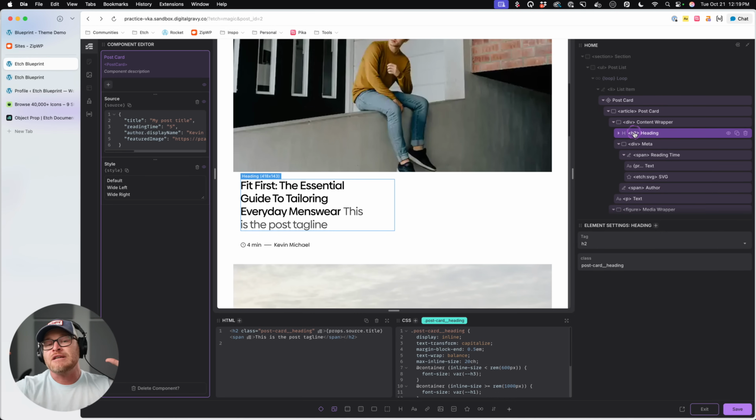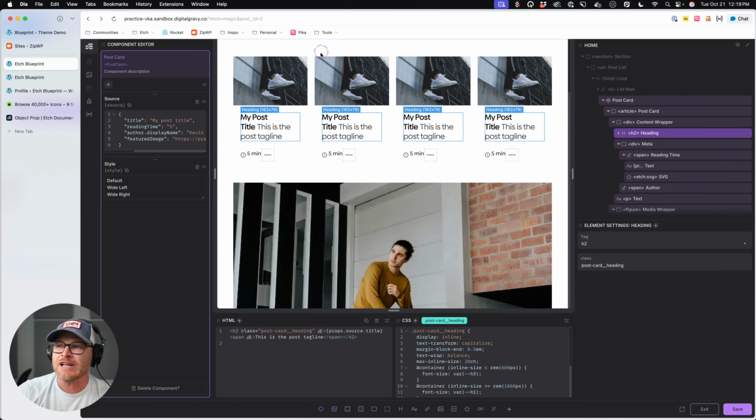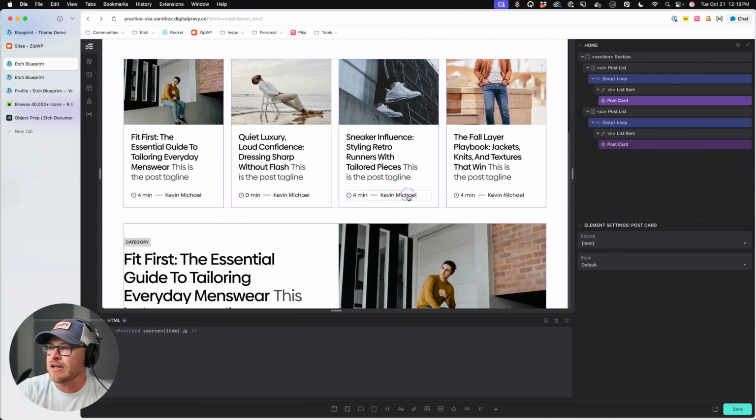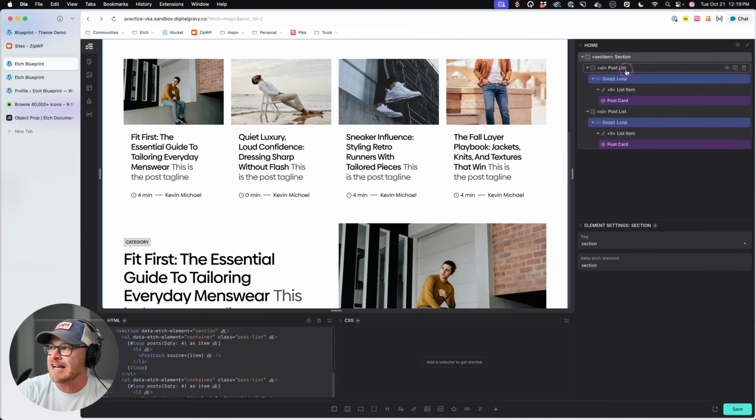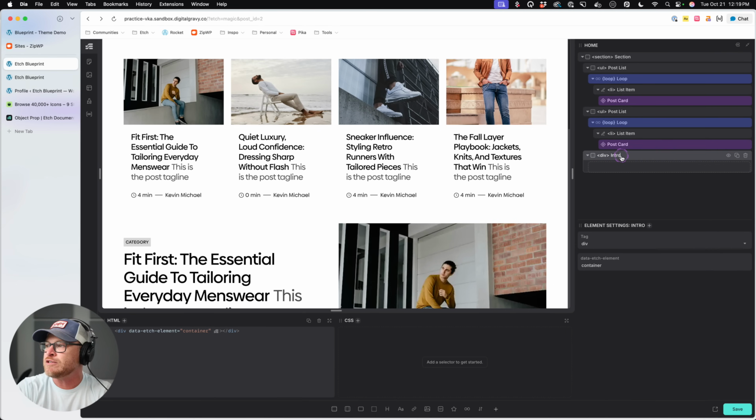That cannot always be an H2, okay? It is an H2 if you're in like a hero section and there's an H1, but there is no other H2. But if you're in any normal section, like let me get out of here real quick and let me put a heading in this section, okay? So I'm gonna put, do I have an intro component on here? No, I don't. I haven't built anything. Okay, so I'm gonna go container. We're gonna go section intro.